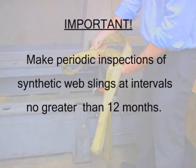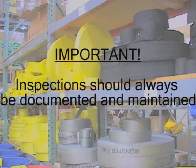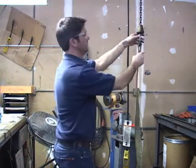Make periodic inspections of synthetic web slings at intervals no greater than 12 months. A good guide to follow includes yearly for normal service use, monthly to quarterly for severe service use, and as recommended by a qualified person for special and infrequent service use. It is recommended that periodic inspections be documented and the inspection records be maintained. What are we looking for in a web sling inspection?